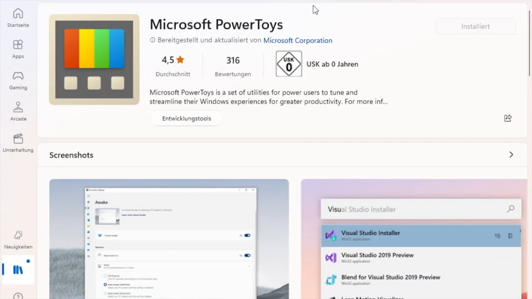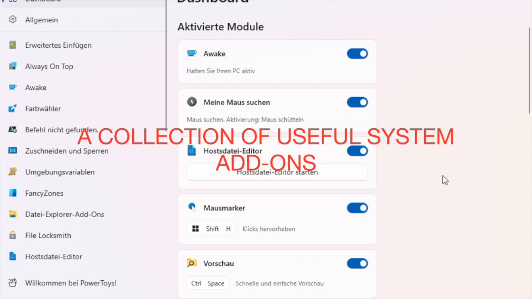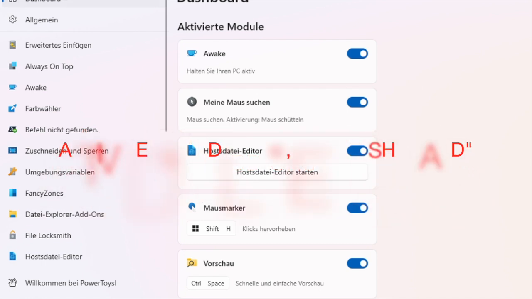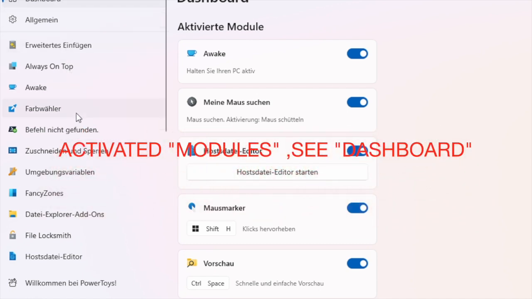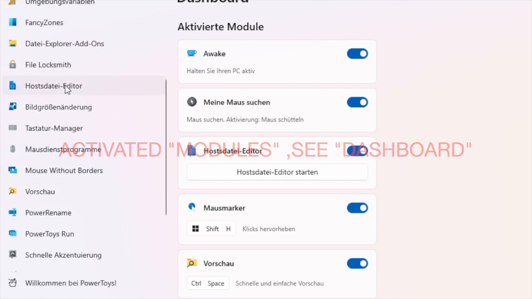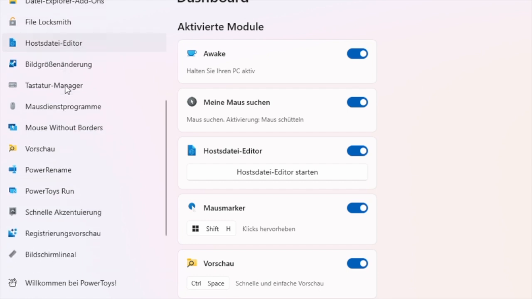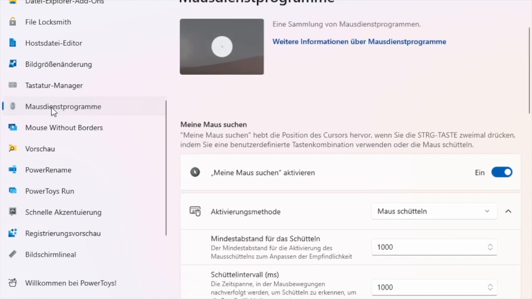Go to the Windows Store and get Microsoft Powertoys for Windows 10 or Windows 11. And if you have Windows Powertoys downloaded from the App Store, you go to its settings, and there are a few things that can make your Windows experience a bit more like you are used to on the Mac.